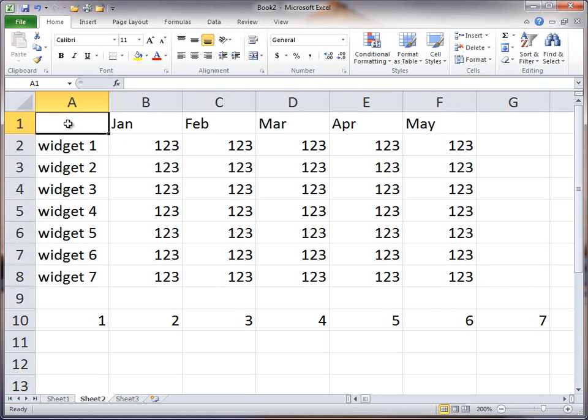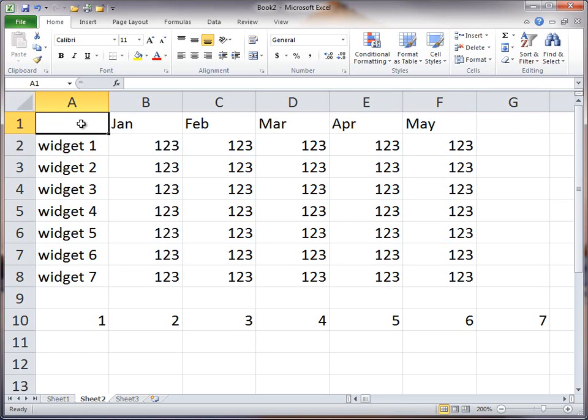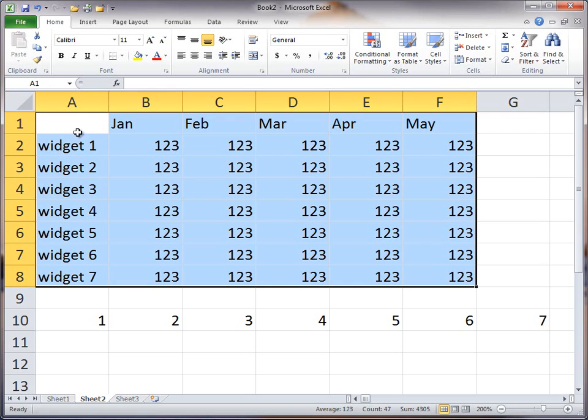We also can extend the highlight. To extend the highlight, we have our top left corner selected, and then we go down to the bottom, hold our shift key down on the keyboard, and then click in the bottom right-hand corner of our table of data. And that will extend the highlight from A1 all the way down to F8. So here again, I click my top left corner, hold down the shift key, click in the bottom right corner. It highlights all the way out to that point. So it can be anywhere on the spreadsheet.